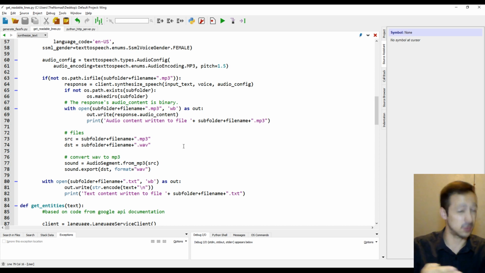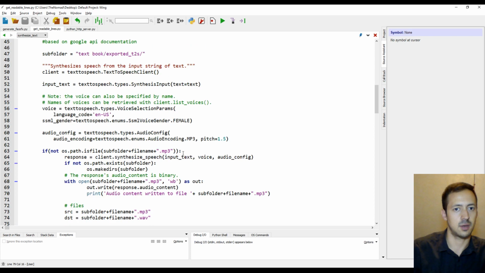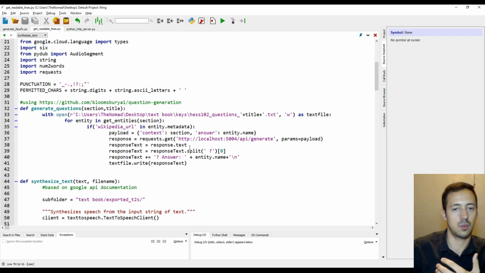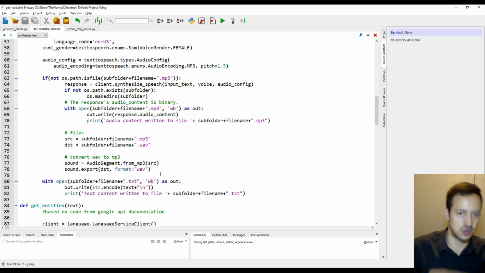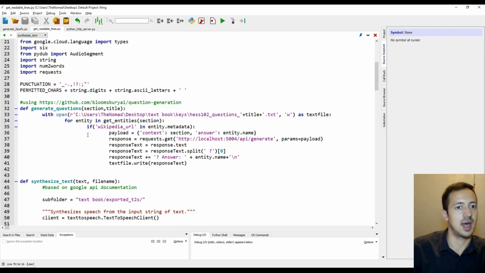There's going to be the titles for each section that are put into a list, into an asset. There's going to be each section, and just the text that's presented to the students is going to be presented there. So this is kind of dumping out all of that information. This is going to be used to generate questions.